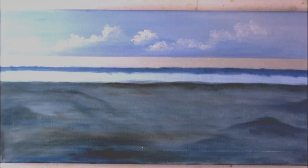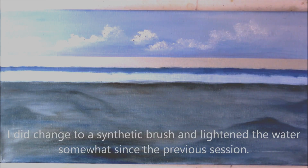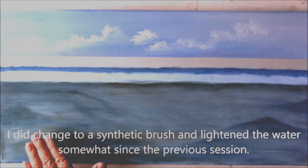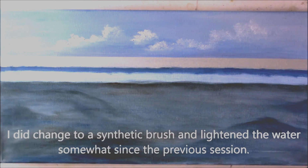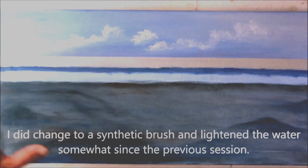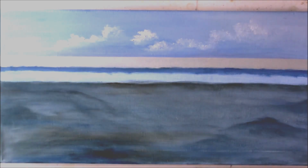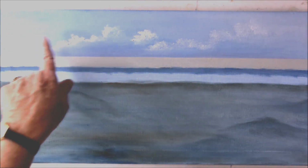Okay, I'm beginning to work on my water. One point I want to make as I work here is that you want to keep the blues in the same family. For example, I have used cobalt and a little bit of burnt sienna in this portion, which is going to be underground. You're not really going to see very much of this, but you will need to kind of keep that in mind for harmony's sake. And the same is true for the sky.